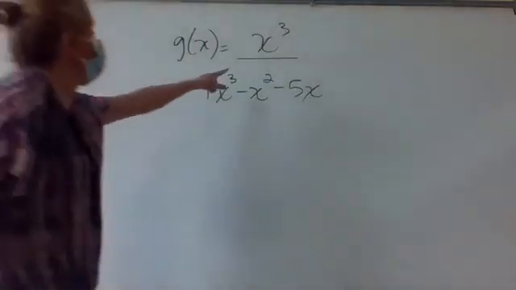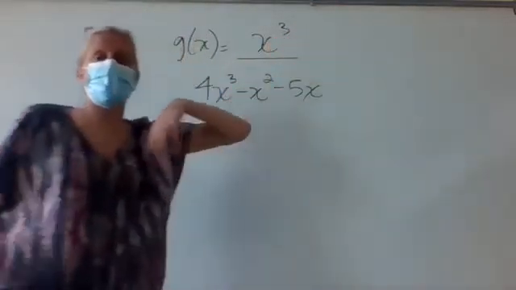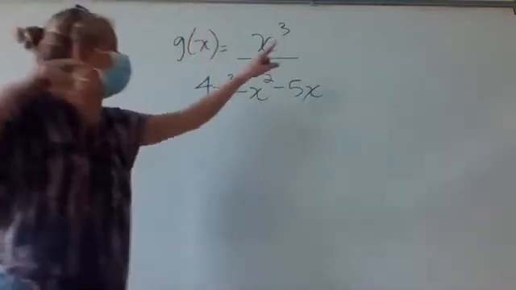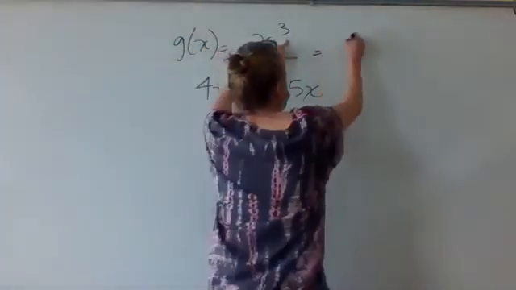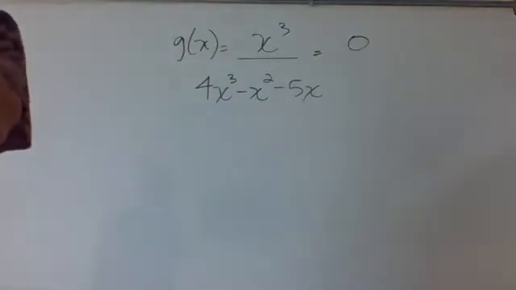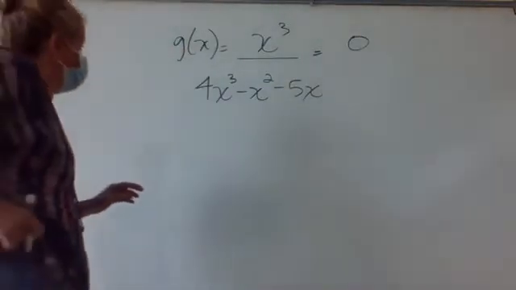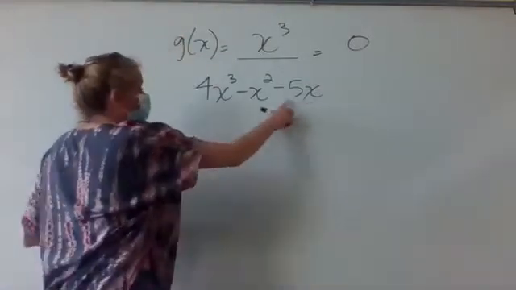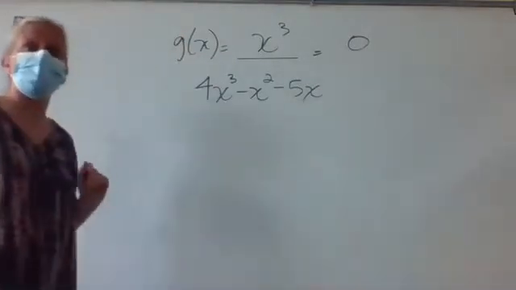So let's see. First of all, I do notice that the numerator will have a 0. What is the number if you plugged it in and cubed it would give you 0? 0. So there is a 0 in the numerator. I just need to be conscious of that. I need to find the zeros of this denominator.